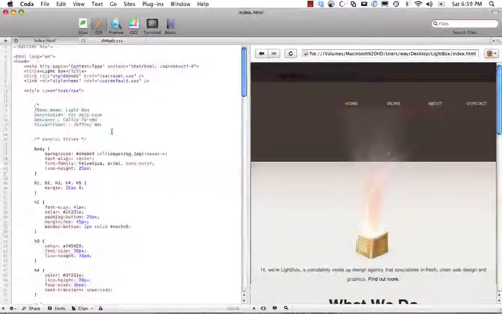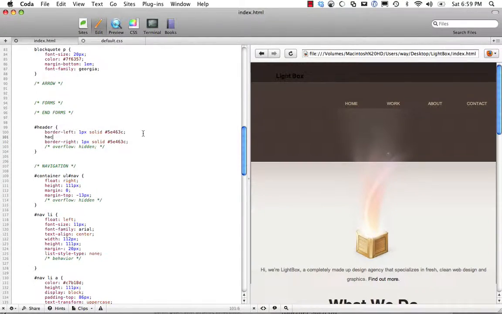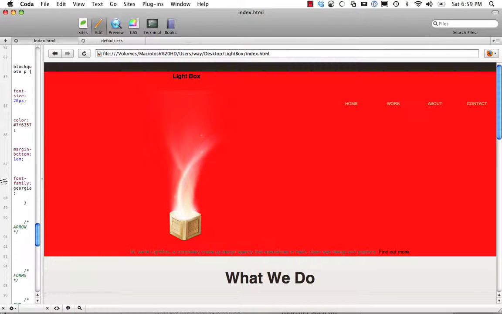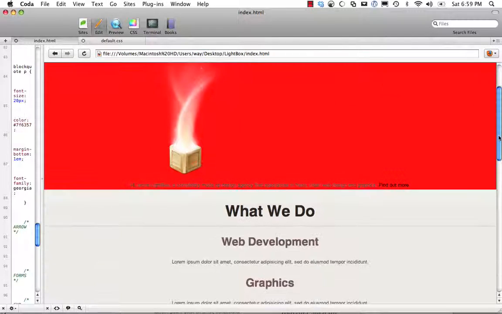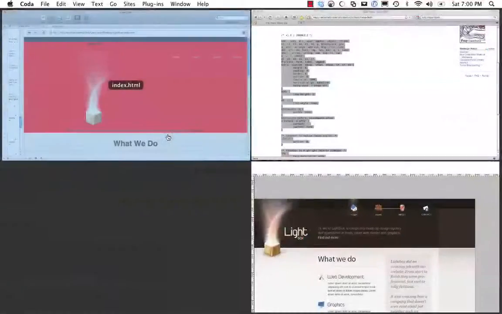Let's go back to header, and let's set a background. If you're ever confused and an element isn't displaying the way you would hope, set a background color and see what you end up with. Okay, let's zoom this out entirely. And you can see it seems to be taking up the entire screen. So how come is that? It's because by default, block level elements like divs will take up as much space as they possibly can on the page. So we need to specifically state how wide our container is, correct?